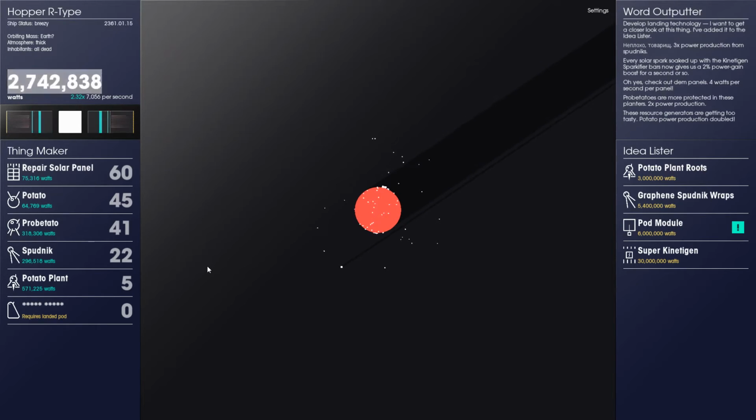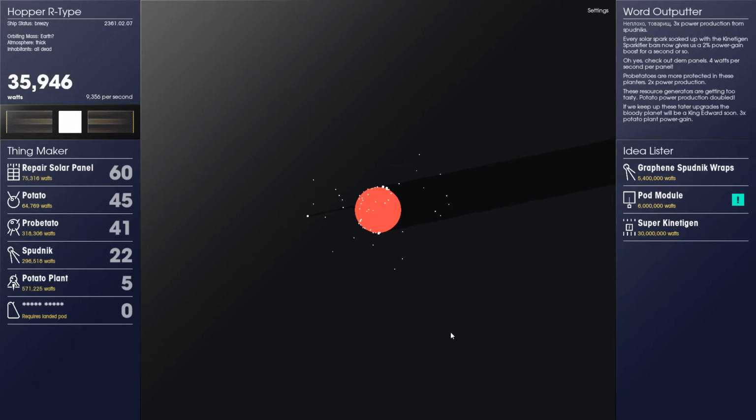We're almost at the potato plant roots, and it's only been a few minutes since we started working on it, so that's fantastic. It's been maybe almost 3 minutes max. All right, let's get it. If we keep up these tater upgrades, the Bloody Planet will be a King Edward soon. 3 times potato plant power gain.